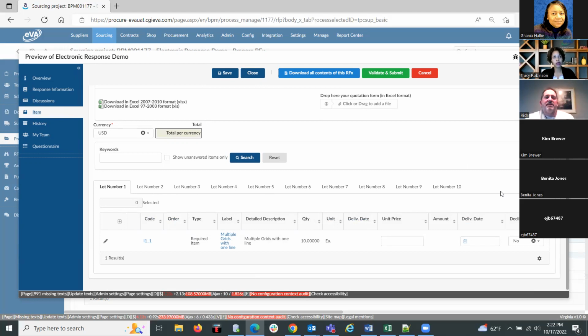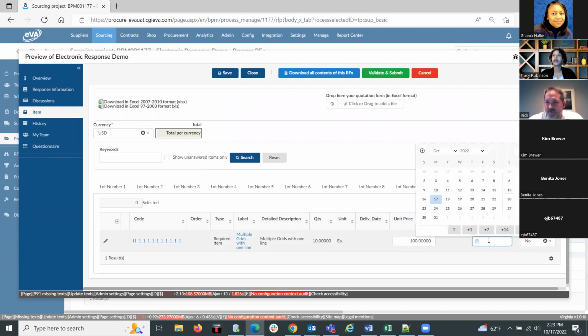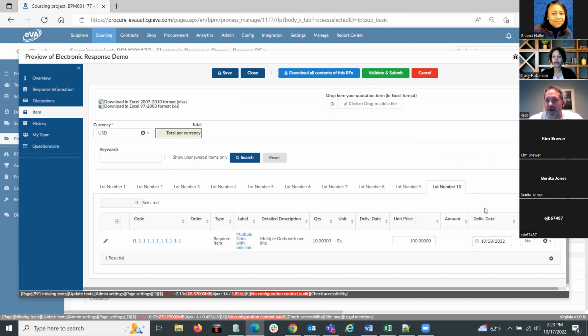So we went and checked to see how many solicitations we do today. Currently, few have more than 10 grids, and it's really not that many over time. But if you do run into a supplier that's having issues because of how many grids, then we can help work them through it. Tracy, I know you have actually probably tested this more recently than anybody. When you got into the 20 grids or something like that, what did you have to do to be able to respond?